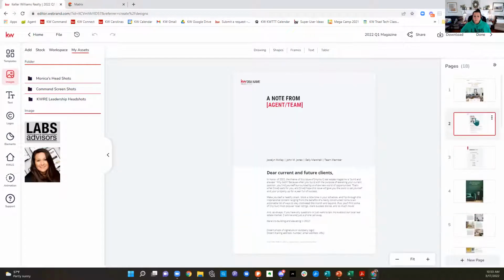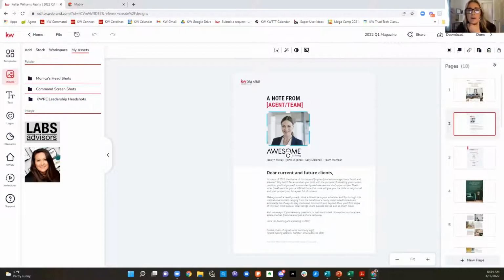So here's a note from you. Just make sure when you're doing this, remember, this is for a whole quarter. So it's okay that it takes you a little bit of time because people like that one-to-one curated experience, instead of just generic stuff. So note from agent or team, you need to go through and put your name in there. You need to change out your DBA logo. The verbiage is there for you, but this says insert your photo or company logo, insert your mailing address. So you need to look at the pages that you're going to include and make sure that you do the edits, and just keep in mind that you only have to do it once for 3 months. So take a little bit of time, go through and do it.